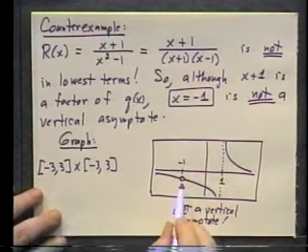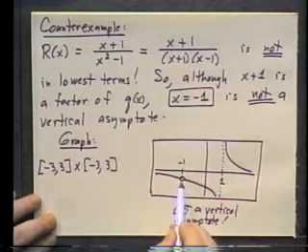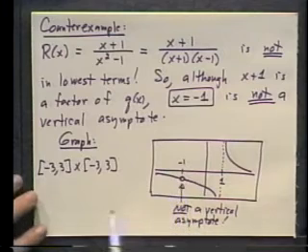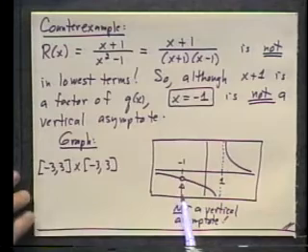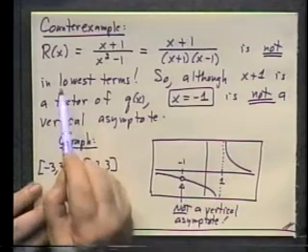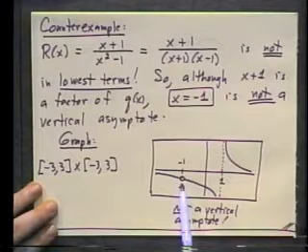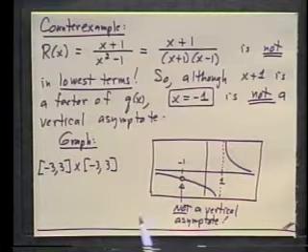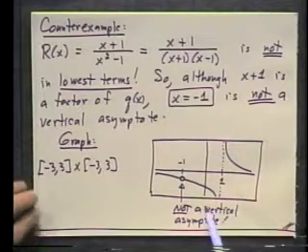Now, I have to tell you that on your graphing calculator, you may find it difficult to see this hole, but ideally there should be a pixel missing there. Even if there isn't one there, you know one's there. So you need to indicate that on any graph that you draw by hand. But this is what will happen. If you don't have lowest terms, part of the theorem, then you won't get a vertical asymptote. All that will happen is you get a hole in the graph. And again, remember, this vertical asymptote I had to draw in by hand because that will not appear on your calculator.